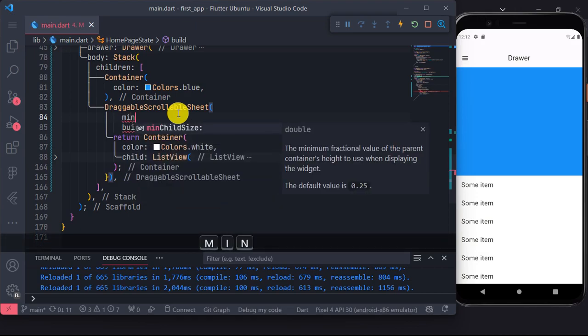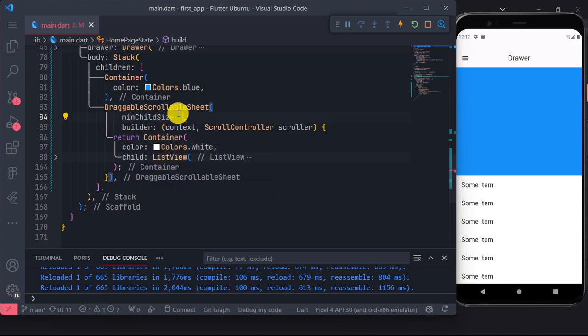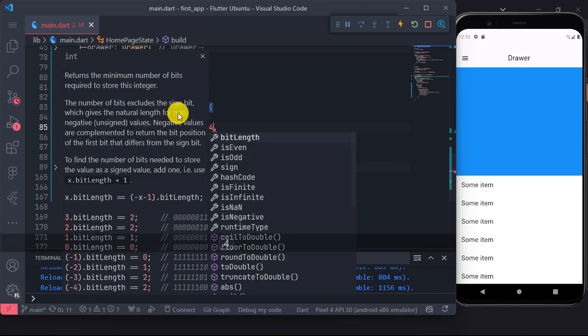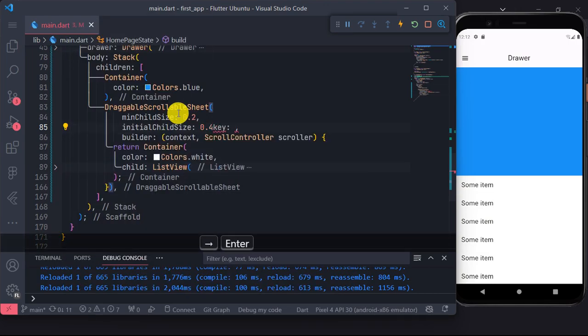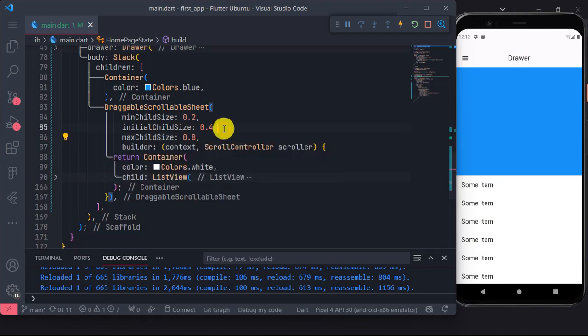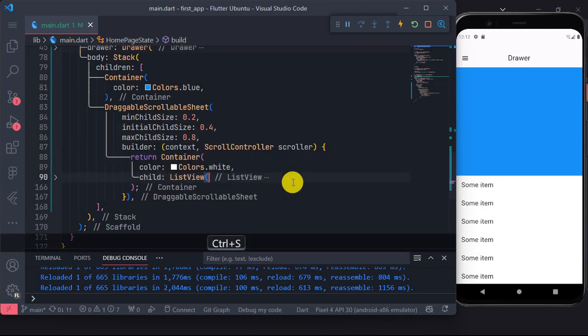We have the minimum size, so I can say 0.2, and then we have the initial size, let's say 0.4, and then the last one is the maximum child size, 0.8. So these are the sizes it can take.